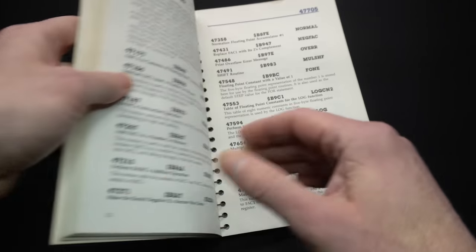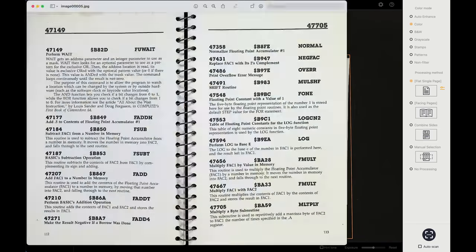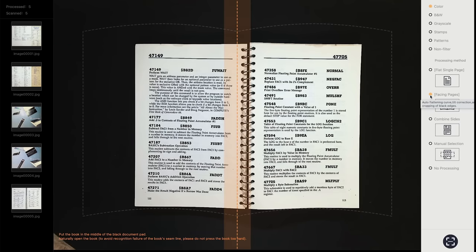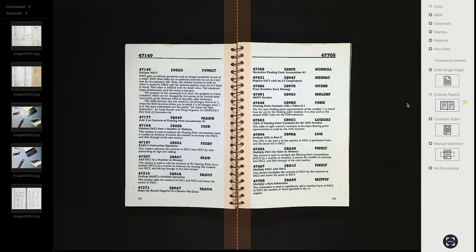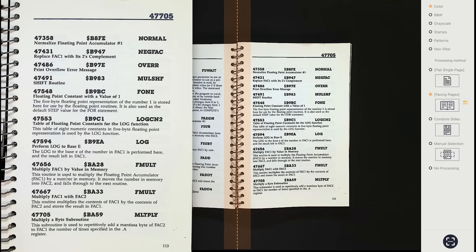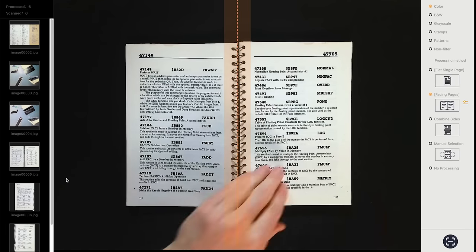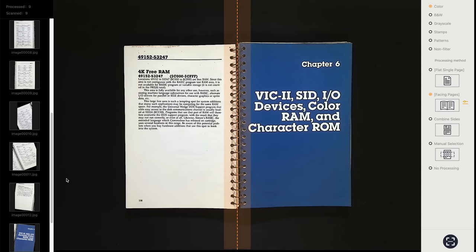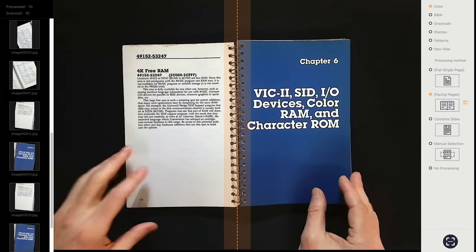Let's try scanning a book that opens flat, like this map in the Commodore one. If I scan it normally it'll detect both pages as a single document. If I want each page separately, I need to select two-page mode, put the spine of the book in the center of the scan area, and scan it. Now it detected both pages and put them separately, but the results aren't fantastic. The borders of the left page are not great, and the right page is not straight and has some weird artifacts. I suspect the scanner software is looking for a normal book spine, not a spiral bind like this one. For this kind of binding, you're better off doing it as a single-page document.